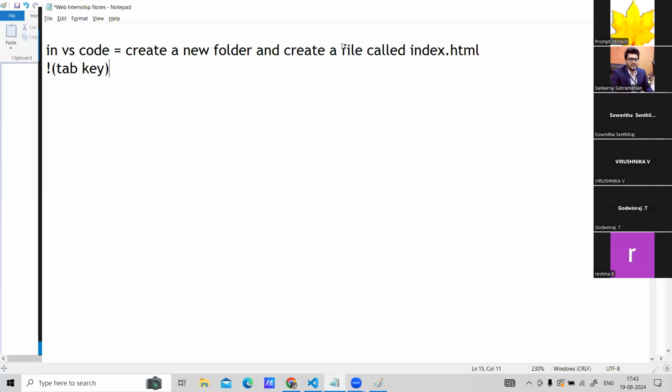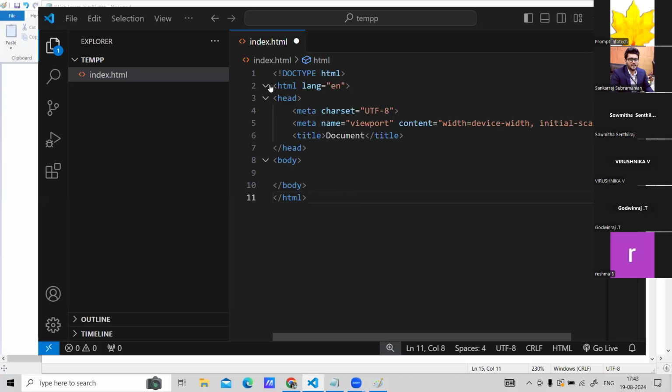It is going to give you the basic code structure. If you look at it, you have the HTML tag, the head tag, and then the body tag. Whatever you want to see in your web page should always be inside your body tag only.